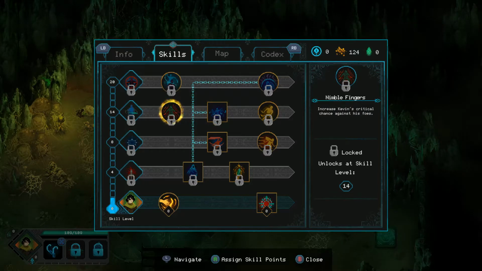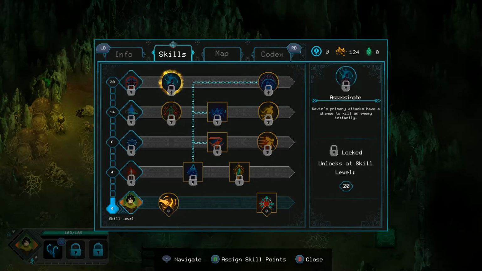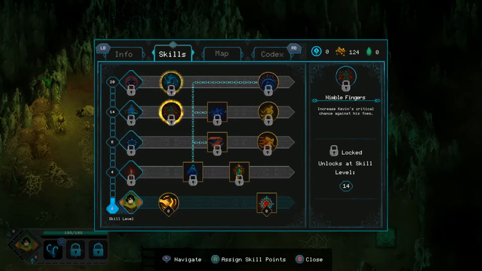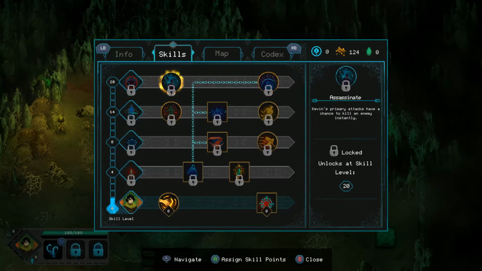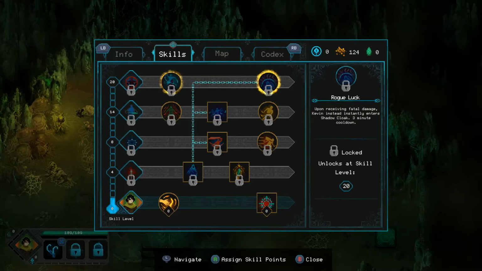Increases Kevin's critical chance against his foes. Awesome. Too bad it's not a family-wide thing, but I'll take it. Assassinate. Kevin's primary attacks have a chance to kill an enemy instantly. Really? Just any enemy? I mean, that's a top-tier upgrade. It's gonna take a long time before we get that, but still, that sounds incredibly powerful. Just dumping all points into that, and eventually having like a 10% chance to just instantly kill, or maybe more than 10, who knows. I'm assuming that initially it's gonna be very low.